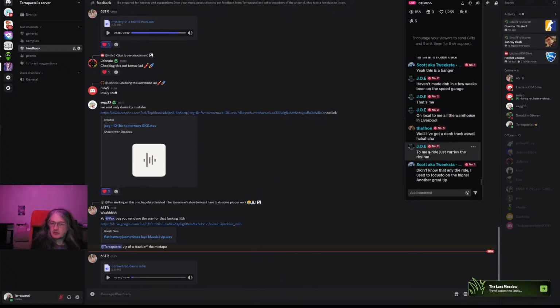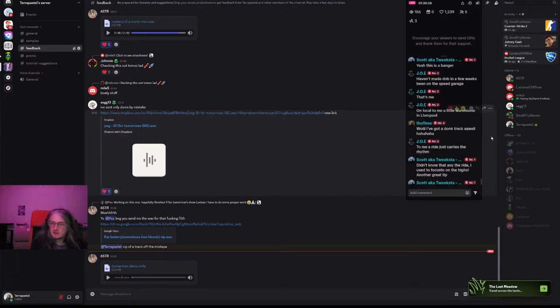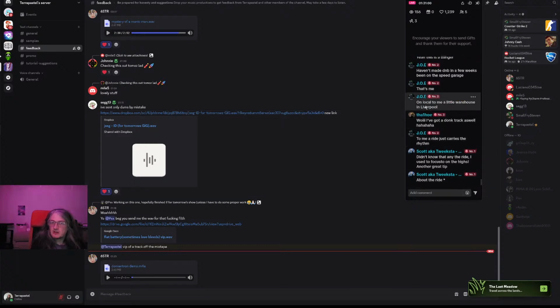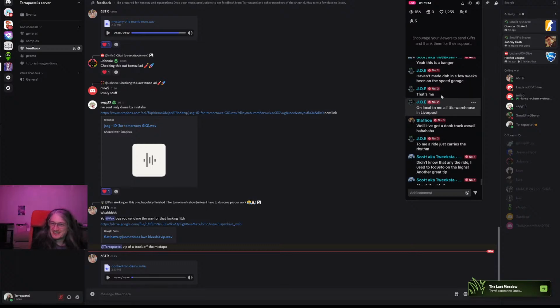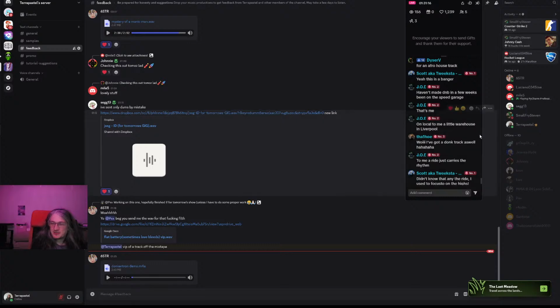Just carries the rhythm around, yeah, good way of putting it. Got a dong track. Little Warehouse. Is this Little Warehouse in Liverpool? That sounds like a dream. Big sound, Little Warehouse, big sound system. Free entry through a window.